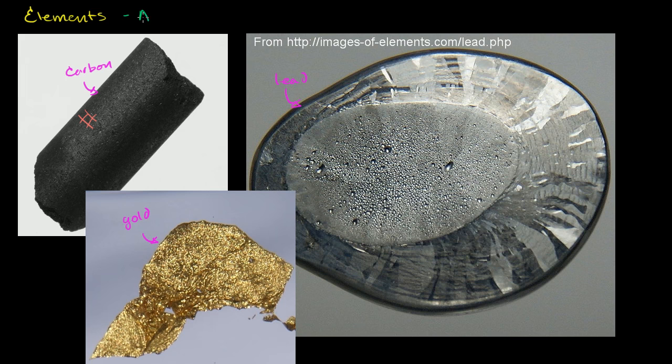So if you were to keep digging in and keep taking smaller and smaller chunks of this, eventually you would get to a carbon atom. Do the same thing over here, eventually you would get to a gold atom. Do the same thing over here, eventually you would get to this little small, for lack of a better word, particle that you would call a lead atom. And you wouldn't be able to break that down anymore and still have it keep the properties of lead.